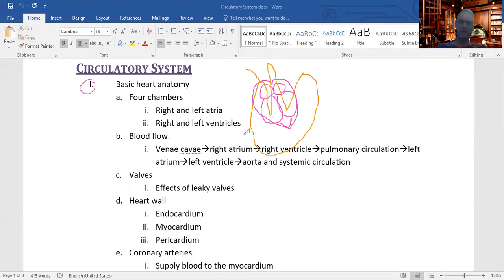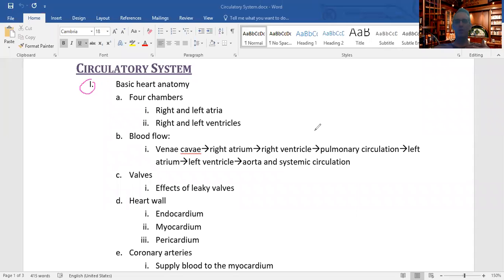So it's this circuit that is going through, and it's called the systemic circuit. That's the part out here in the body. In the lungs, it's called the pulmonary circuit. All right, there are valves that ensure the one-way flow of blood. Because when the heart contracts, what keeps the blood from pushing backwards? Well, it contracts, a valve closes and closes that direction off, and so the blood can only be pumped out one direction. But what happens if you have a slightly leaky valve?